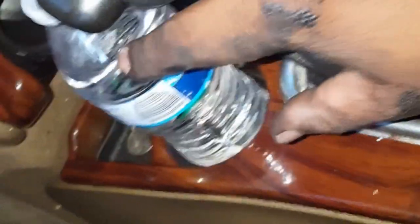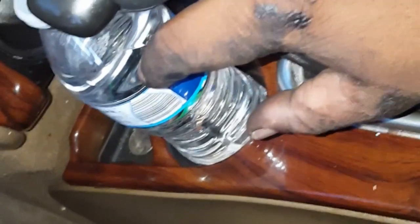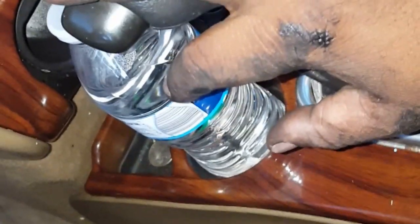I tried to reach under there. You see my dirty hand? I tried to reach under there to see if I could see, but you can't see anything with these, what do they call them? The little step sides. So I'm gonna have to lift this car up and really get under there, and let's get it right. So, all right, y'all, let's get to it.